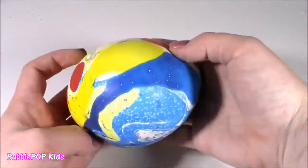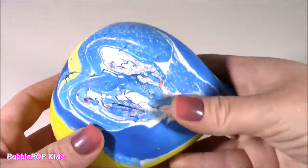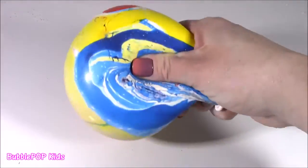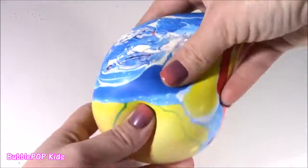Actually, now that I'm looking at it, it is amazing. When you look at this, it looks like you're in outer space looking down at the Earth. And this looks like blood. I don't know. I squeezed it around. I do feel something a little hard in the center.